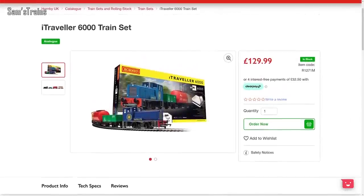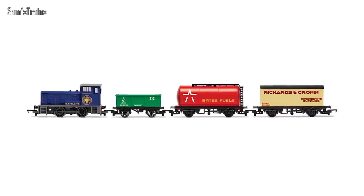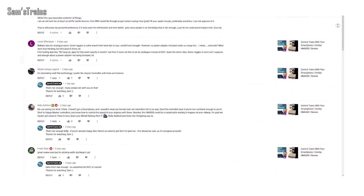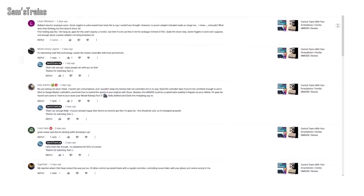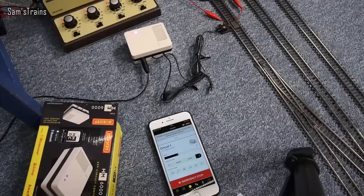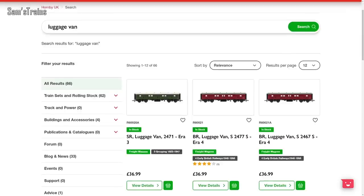Overall it's a really really good little setup, I was more than impressed with it. The first train set that uses the new HM6000 controller is now available too — it is the Eye Traveler 6000 set. It looks like a pretty good set with four items in the train, a decent amount of track including points and a siding, which I always recommend. To a certain demographic, the ability to control trains using a smartphone offers a great point of access to the hobby, and I'm all for it.